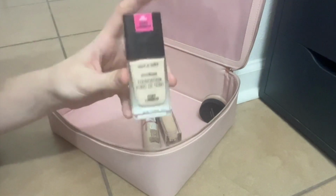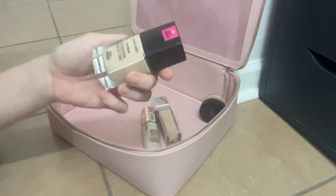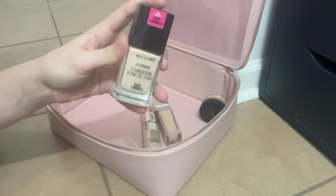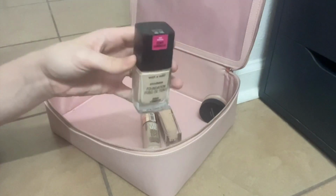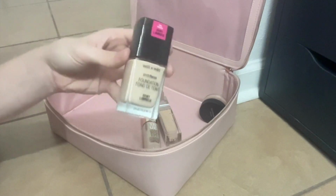This is the Wet n Wild Photo Focus in the Dewy. I used to have the matte, but since my skin's gotten so dry, I ended up getting rid of that one. I do like this one though. Really nice medium full coverage. Dewy finish that I feel like is approachable and not ultra radiant.